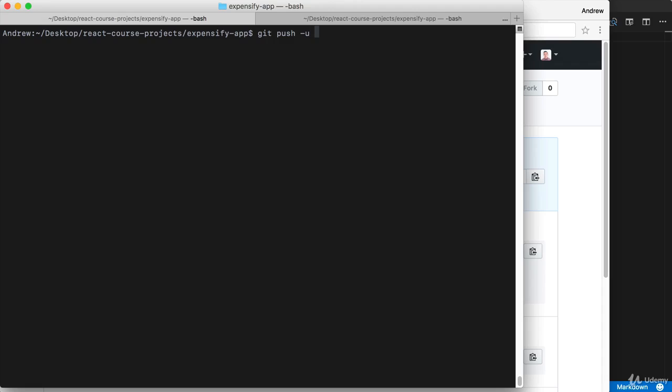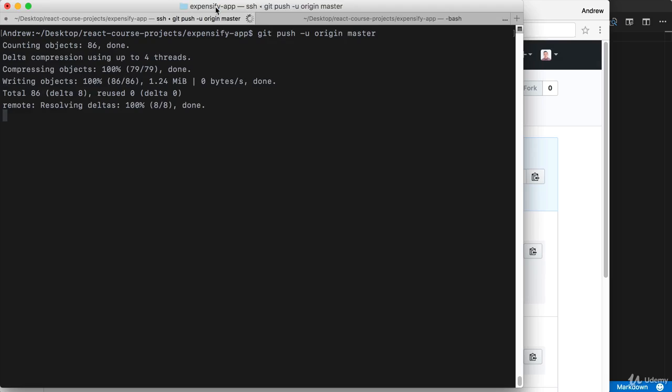So we only have to use the -u flag one time right now. We'll never need to use it again. The next 2 things we're going to type is the remote and the branch. So the remote we just set up was called origin, and by default, the branch that we're going to be working with is master, and we're only ever going to be working with the master branch in this course. So when we run this command, it is going to take all of the local commits to our master branch, which are the 2 we have set up, and it is going to push them up to GitHub. I'm going to run the command.